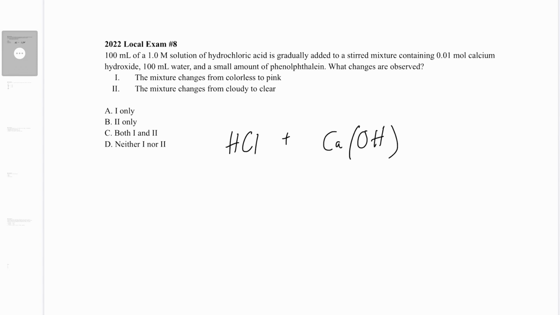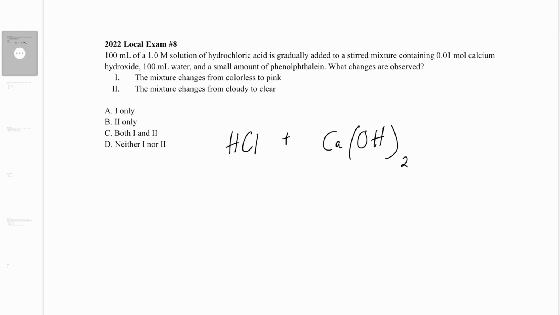And so calcium hydroxide has a 2 here. The thing is, our phenolphthalein is going to tell you your pH. It's an indicator. So if your pH is really, really low, in like the 0 to 3 range, it's going to be orange. If you're in like 4 to 7, it's colorless, and then 8 to 10, it's pink. But then after that, like 11 to 14, is colorless again. So it's going to start off being colorless. That's because the calcium hydroxide is going to make it really, really basic.